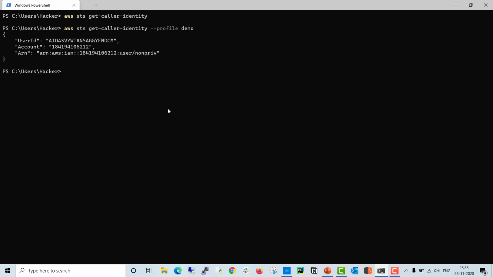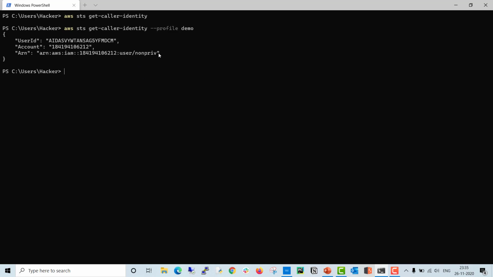Let's see what rights this access key ID has. Sorry, I have to specify a profile name, otherwise it will take my default profile, demo. I configured it here in the demo profile. You can see the key I have belongs to the non-priv user.